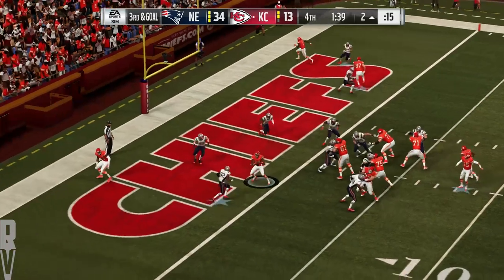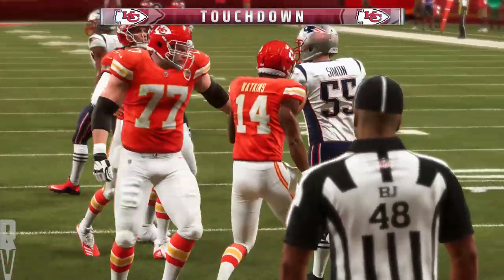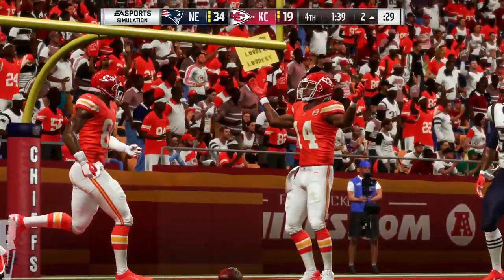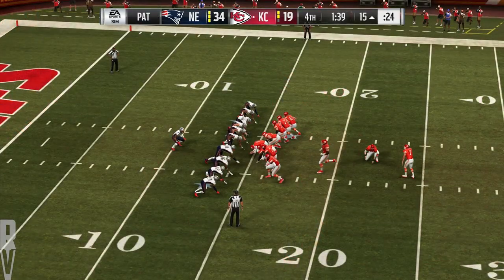Here's Mahomes, 3rd and goal. And this is caught by Watkins for a Kansas City touchdown. Sammy Watkins, a 2-yard touchdown grab. And the Chiefs are able to draw a bit closer. And that touchdown puts us in a position to have a discussion, doesn't it? Now it'll be a 2-score game after the conversion.